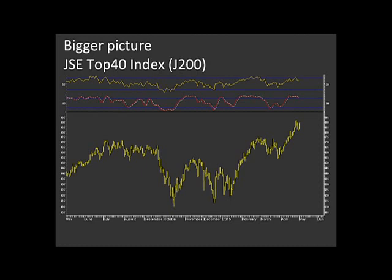So there's the graph of the Top 40 up on the screen at the moment. We've looked at this graph each week for the last couple of weeks, and it's gradually been building on the story that we've been talking about. The main theme here has been that we've said to watch out for this overhead resistance at 47,200. You can see how the market bumped up against that area in July last year, and it then had a big correction. We've since been bumping up against it during February and March of this year, and finally it broke out to the topside.